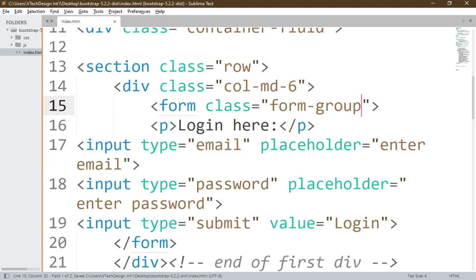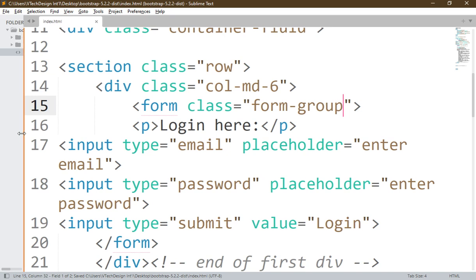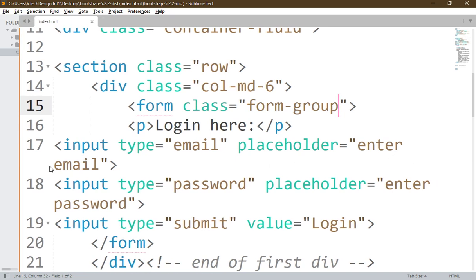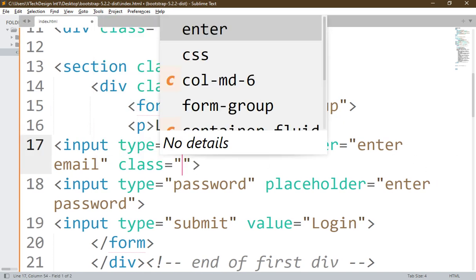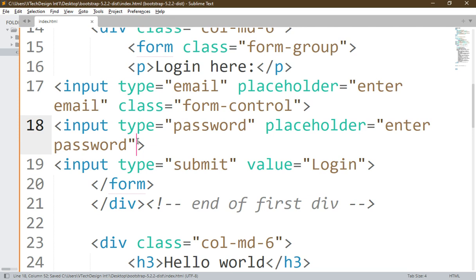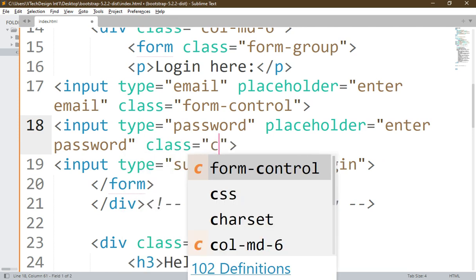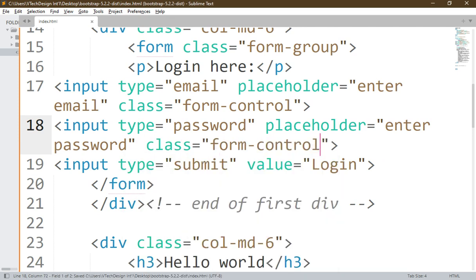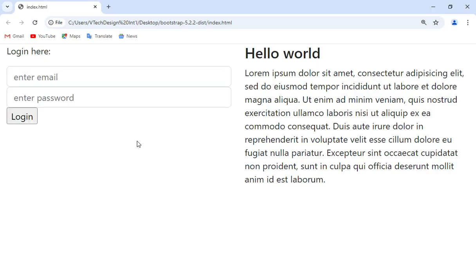Then you come down to this area, and for each of the inputs, you call the class of form-control. Also for the second input, a class of form-control. Save and let's see. Everything looks better with the input focus CSS from Bootstrap.